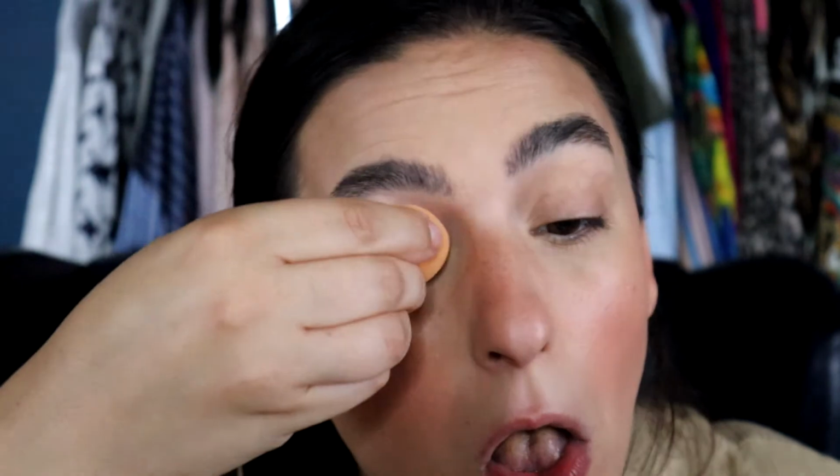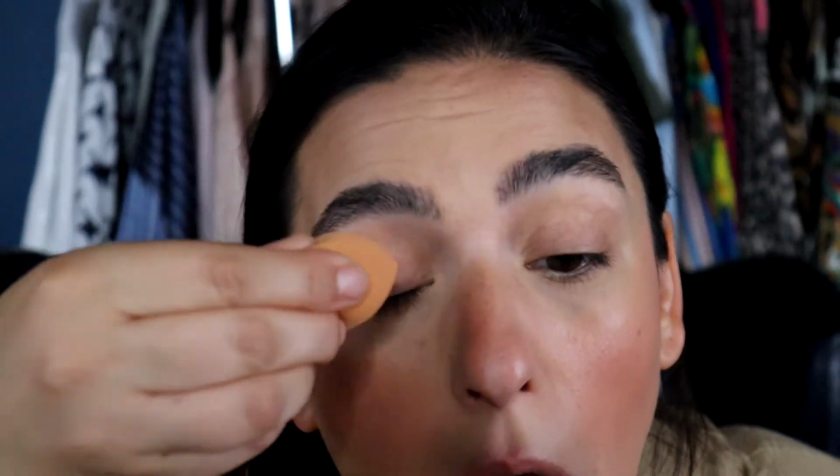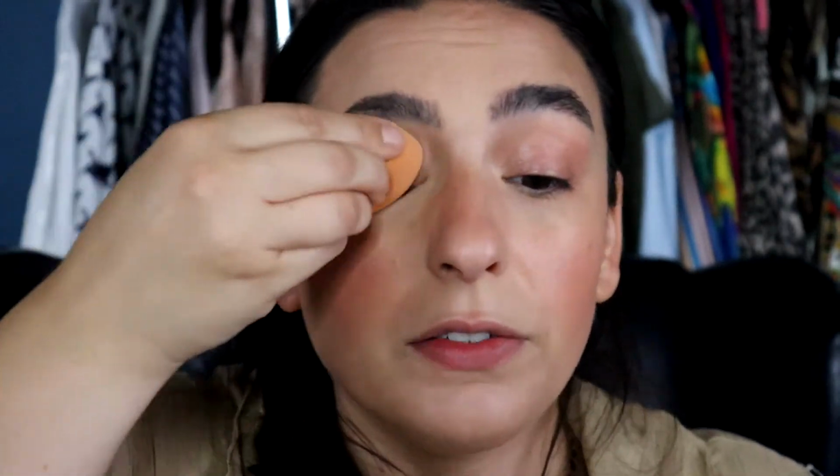Now I'm even going to take the base on my eyes. See how I did that? Just kind of a wash of... I'm just doing it on the smaller portion. Ooh, yeah. Again, everything's really soft and blended. Nothing's too harsh, but we're getting this all over warm tone. Dewy and flush. Okay, it's totally the vibe I was going for.